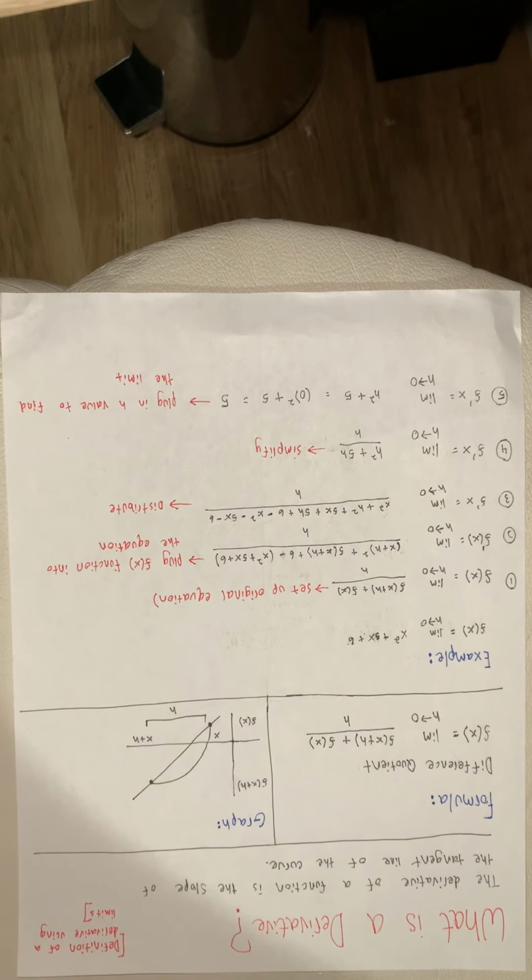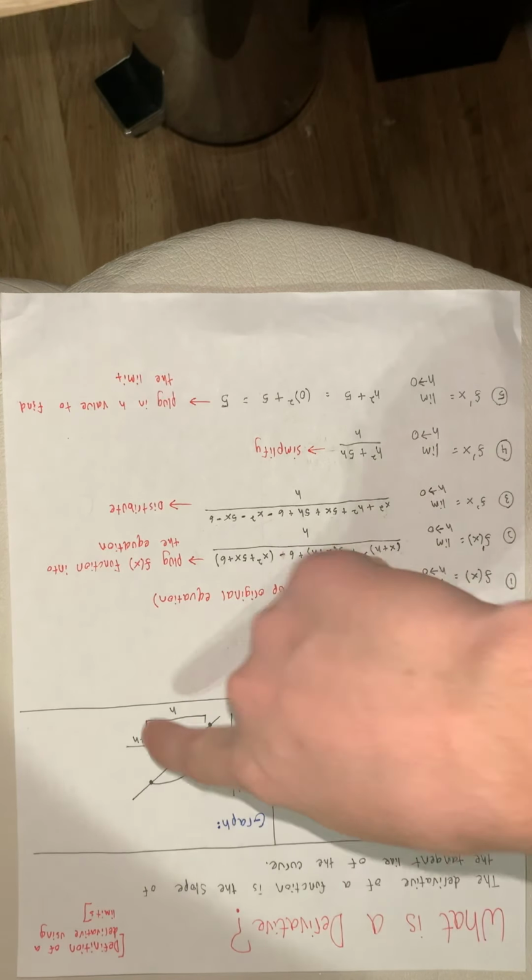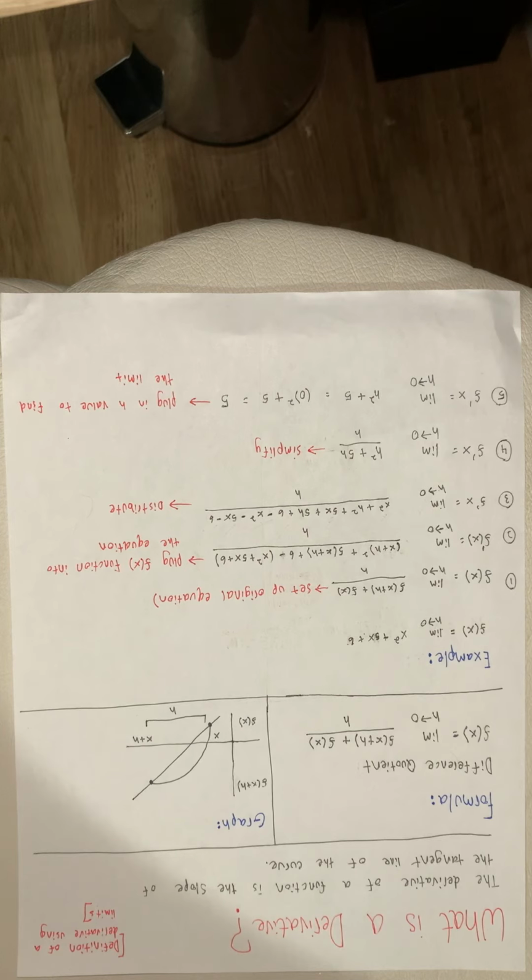So whenever you go to solve this, you basically just plug in or add plus h to the first f of x value. And on the graph on the side, you can see f of x plus h and f of x are on the y-axis, and then x and x plus h are on the x-axis. And then the value right here, that's the h, that's the distance between the 2 points of the slope on the curve.